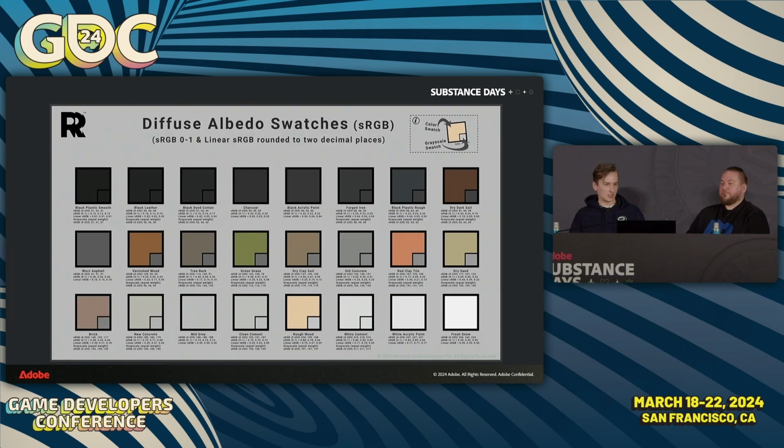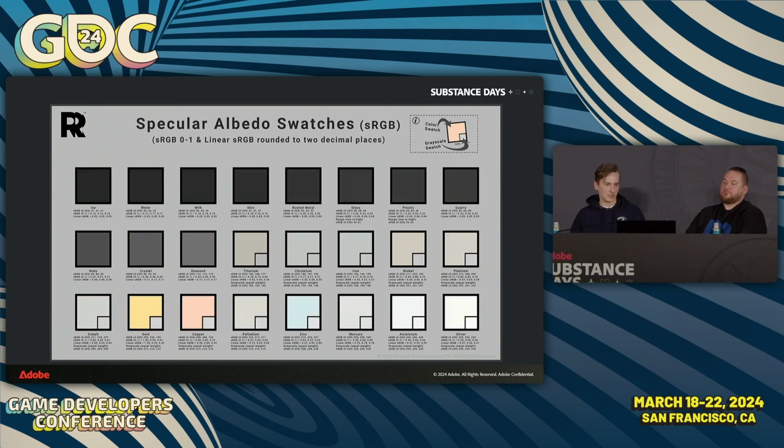So yeah, I remade a bunch of our swatches, so this is not innovative in any case, and thanks to Unity and their development, or research, we also implemented newer swatches that are a little bit darker than charcoal because you have synthetic materials and so on. These were made for artists to understand better where you could go. So synthetic materials could sometimes be darker than charcoal and so on. And then the same thing for specular sets.